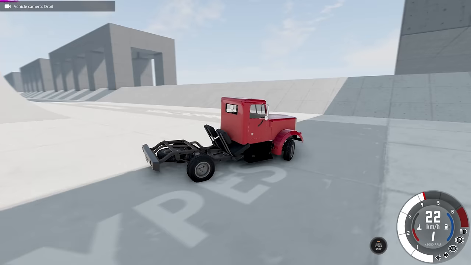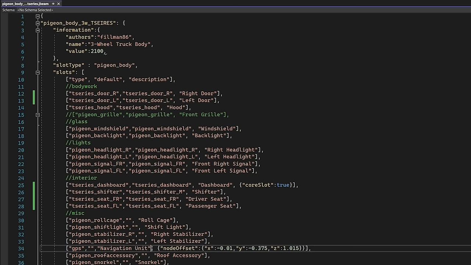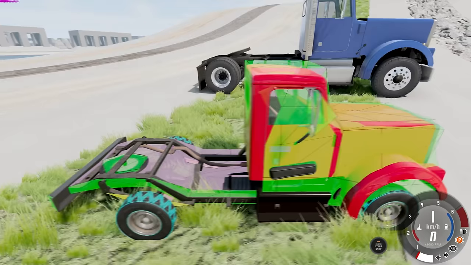I see nothing wrong with this. This is not stupid whatsoever. I don't know why the seats are back. I thought I took them out, but whatever. Let's grab some node offset and put it into the seat section. Then refreshing does get the seats pretty darn close. Oh boy. Okay.